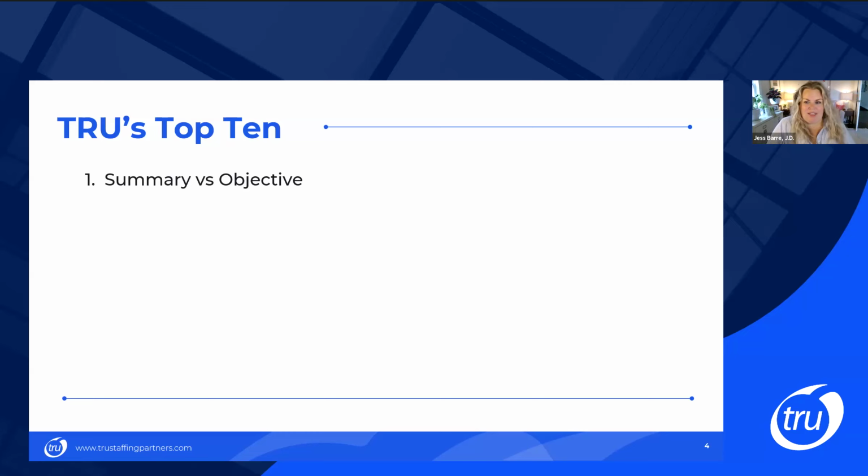A summary, on the other hand, is a punchy intro that pulls your reader in. It's telling me what you're going to tell me. It's the preface, it's the trailer to an excellent movie. Right? It's what makes someone want to go further and look at the whole thing. So you want them to dive deeper. This should be short and punchy. 3 sentences, 5 at the very max.